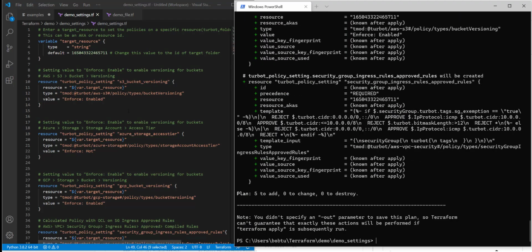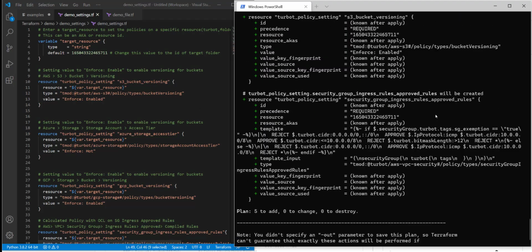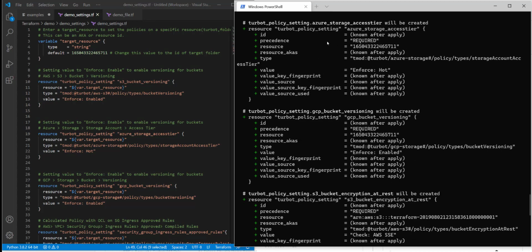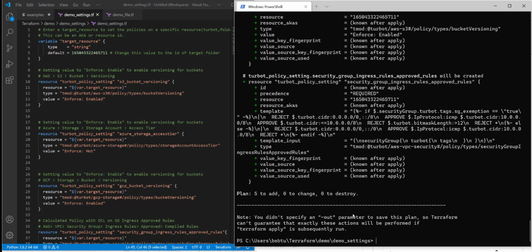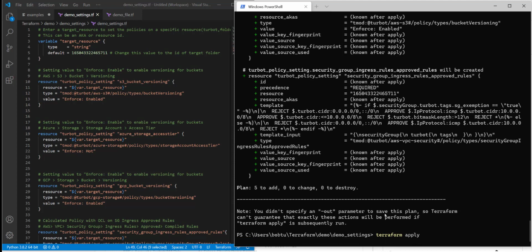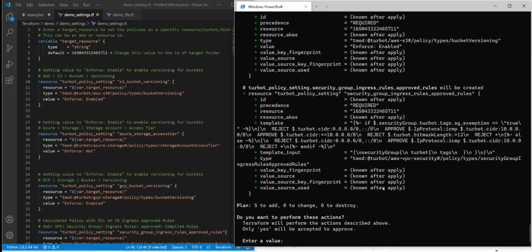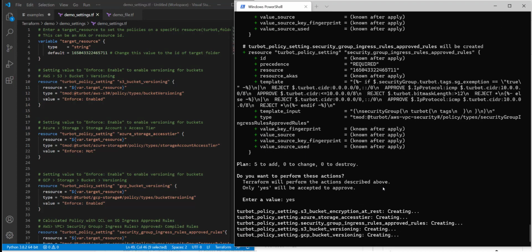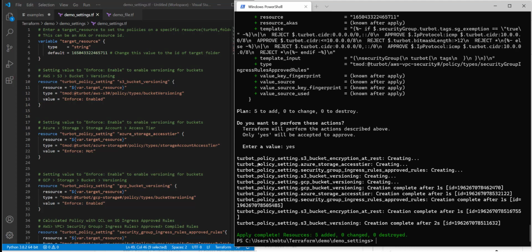I'm then going to run a Terraform plan. That's basically taking this stack right here and saying that all this is brand new into the environment, and it's going to add those 5 policies. So I can run a Terraform apply, and basically we'll repeat the plan back and then ask me if I want to enforce. There it gave back the data of each one of those being created and then the completion of them. So it added 5 of those resources.